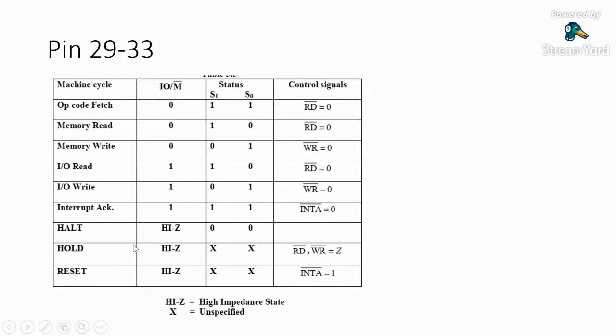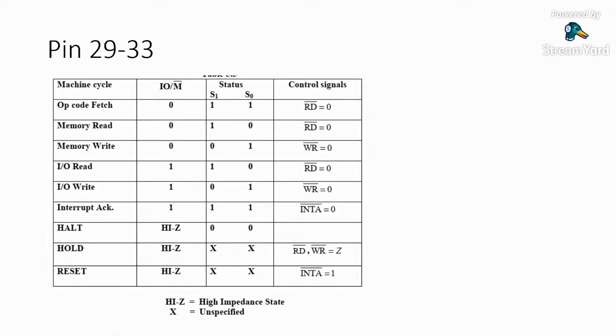And then after that, halt, which makes the microprocessor halt, not doing anything, pause. And we have hold, meaning that there is an activity, but read and write activities are held until all the specifications of the communication between the devices are sufficient, then the hold will vanish and change into the ready status.